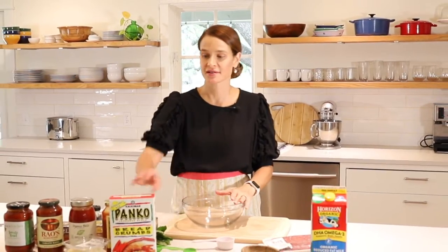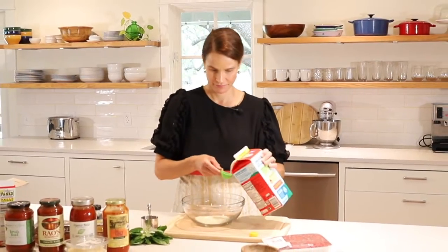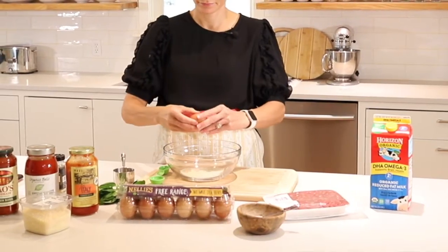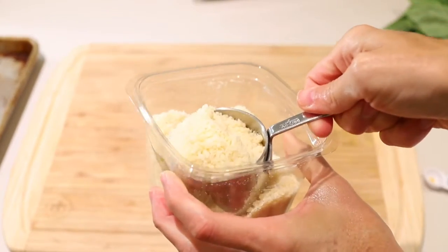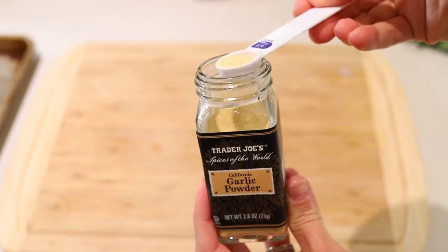Okay, so the first part is really easy. We're just gonna put our ingredients into this bowl. We'll start with panko, it's 1/4 cup. Next is 2 tablespoons milk. Good, it's a little full. Now we'll add 1 egg. Next is 1/2 cup Parmesan cheese. So a lot of good flavor from the Parmesan in this recipe. 1/2 cup. Next is 1/2 teaspoon garlic powder.